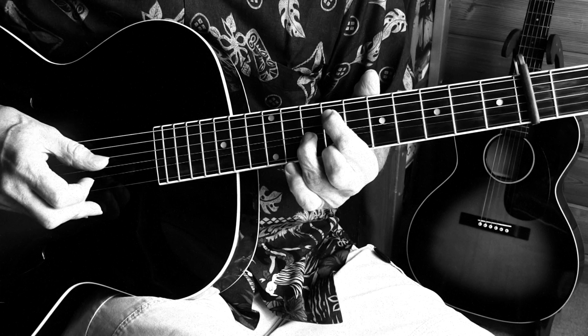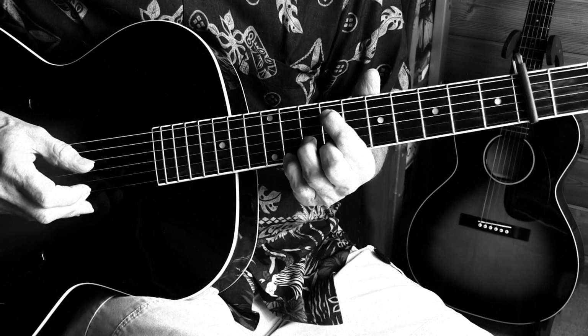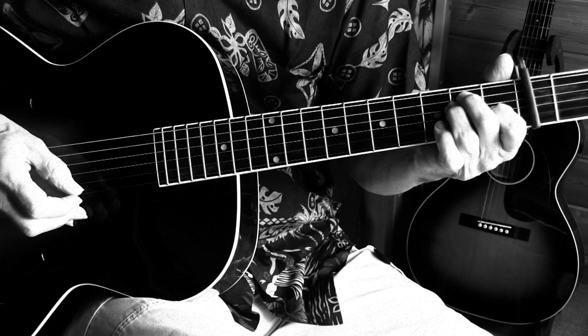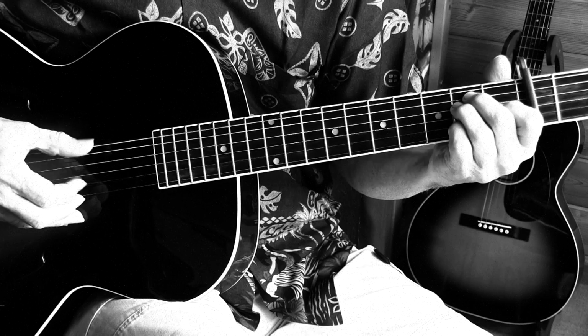And the pull-off in the 11th measure is spread over two beats. So you start, and then when you hit the 5th string, you pull off. So it's only picked once, like that. Back to our E, and then a B7. And then we go back to our E. E6, E7.